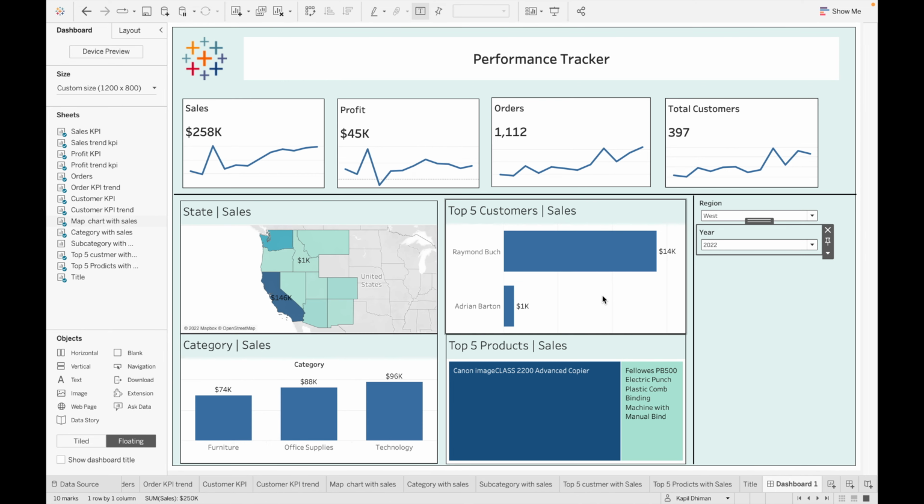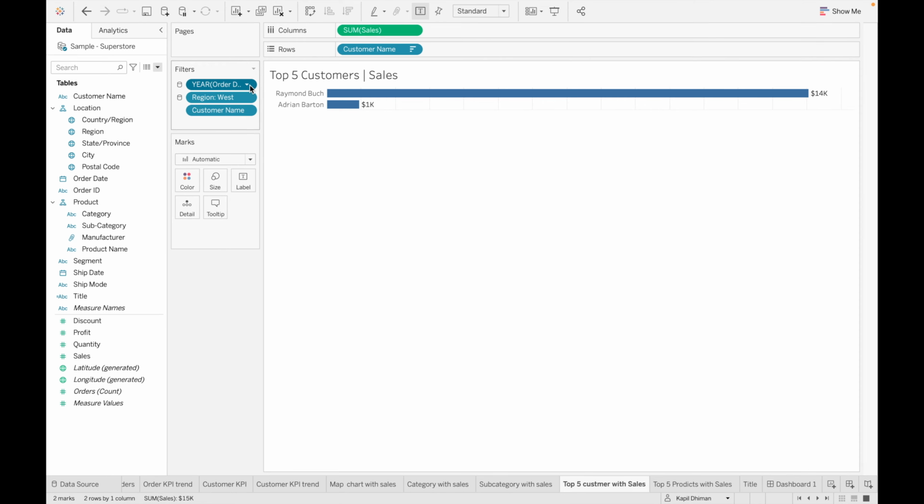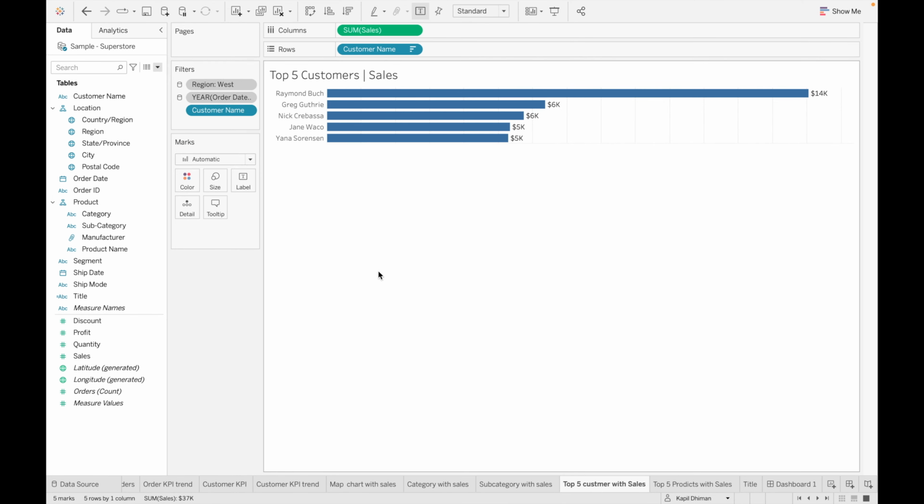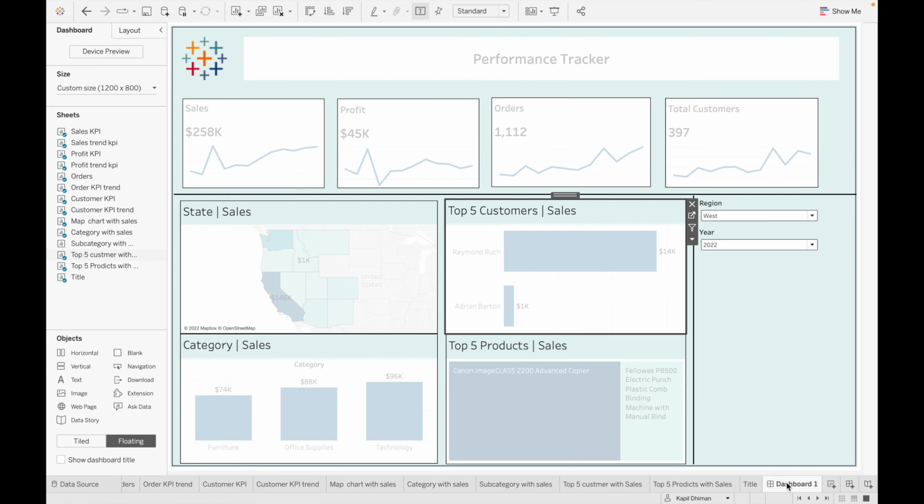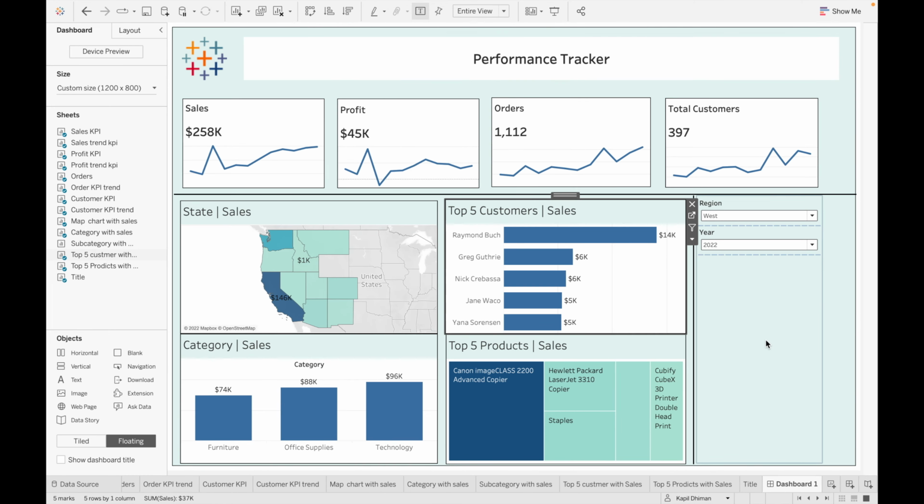Okay, but here we have selected top 5 region, but it's showing only 2 regions. So let's go to this sheet and add these sheets to context filter. Okay, if you don't know what a context filter is, just go and check out the previous video where I explain it. I'll give you an overview. What a context filter does is it will create a temporary data set for region and year, then it will apply the other filters. Okay, so we get the top 5 filter based on these two.